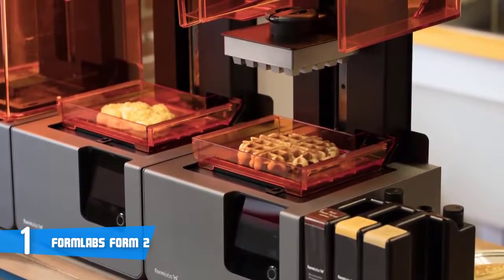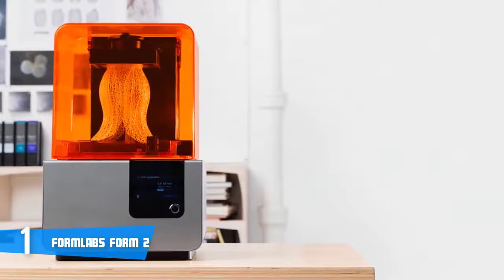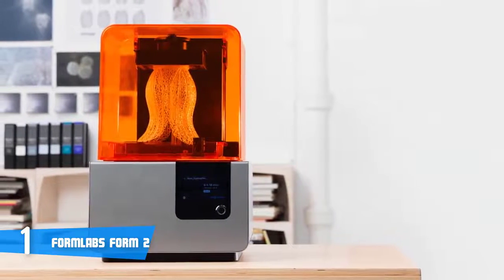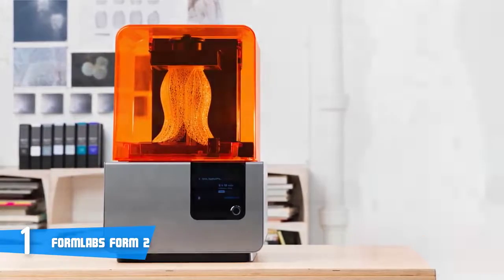After this step, you slide the Form 2 resin tank into the printer, plug in the power cord and start the printer. The last step is adding the Formlabs Form 2 to your wireless network. As an alternative, you can use the USB or Ethernet ports to transfer files.